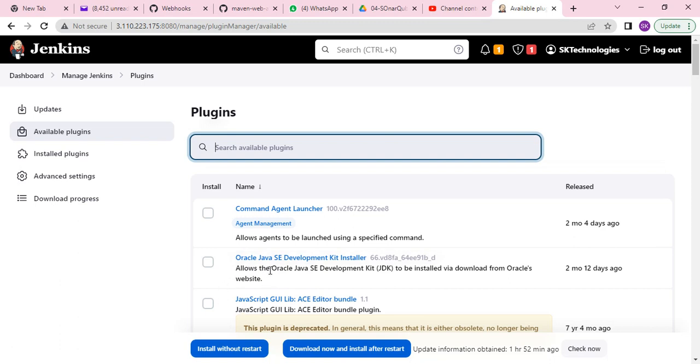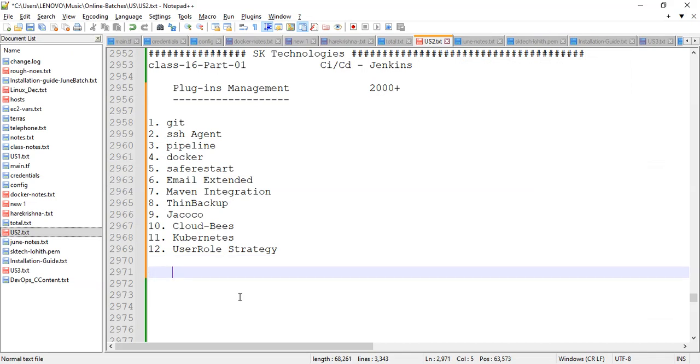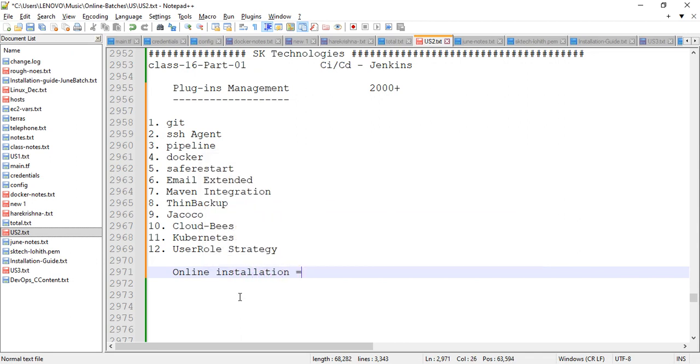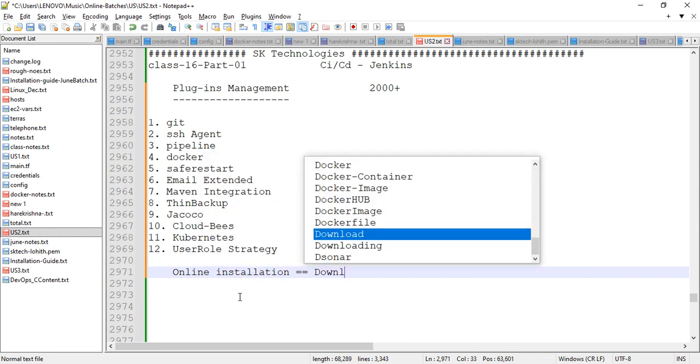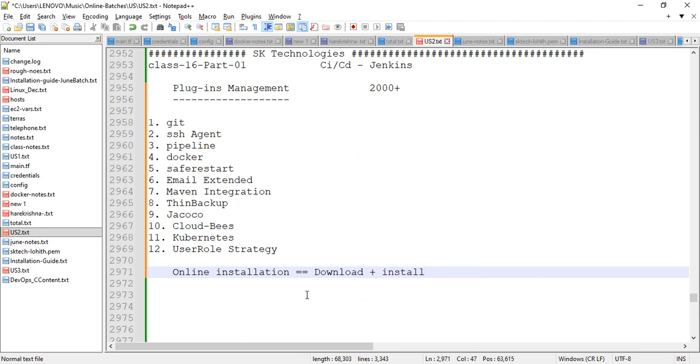So far what we discussed is the online installation, which means download and install automatically. You just select it by name, check the install without restart box, and automatically it will download and install.